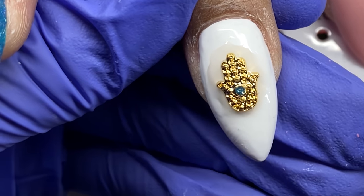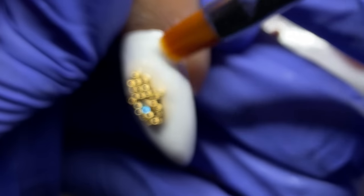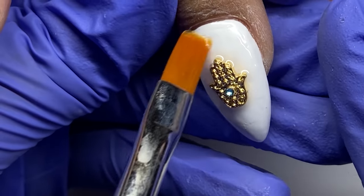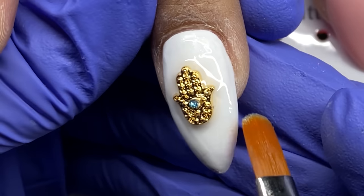These did not come off. She literally took one off. She didn't tell me why. That's her business, you know what I'm saying? But she said she needed to take one of them off. Okay, so anyways.